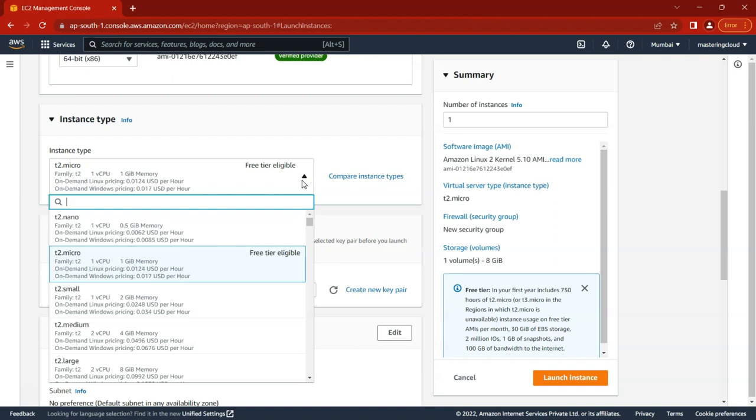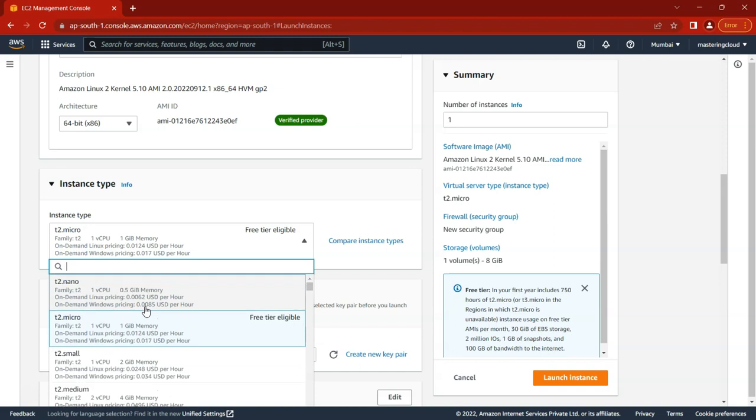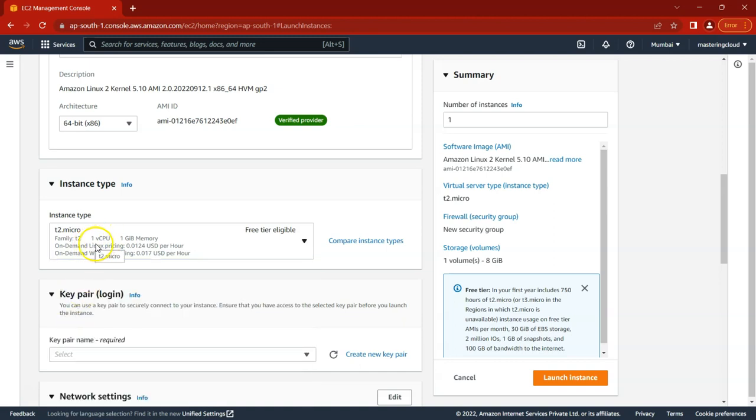So usually, depending on the size, we select, hey, I want a small t-shirt or a large t-shirt or extra large, right? So that defines the size or length, width, height and all. Whereas here, we are going to select the instance type, such as nano, micro, small, medium, large, extra large. So Amazon offers a free tier limit, and with that free tier eligibility, you can provision a T2 micro instance with one virtual CPU and 1 GB memory.